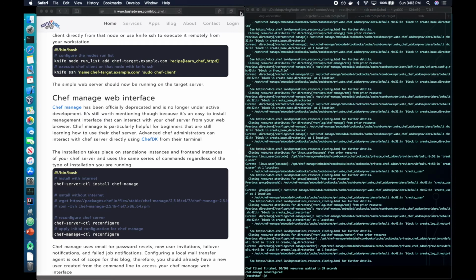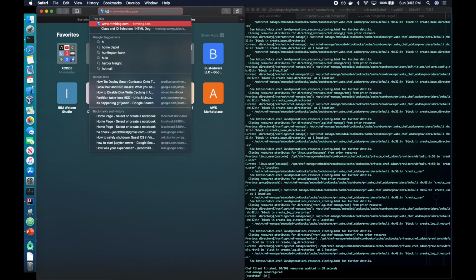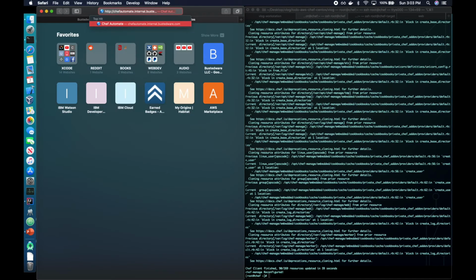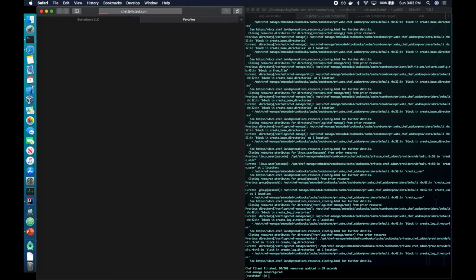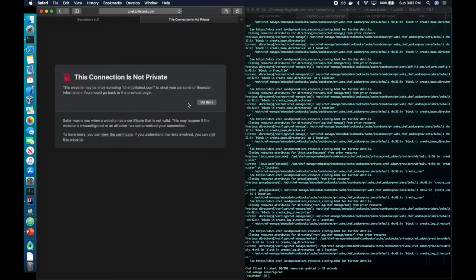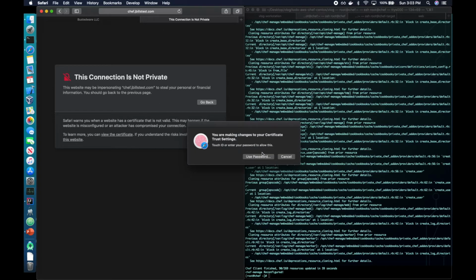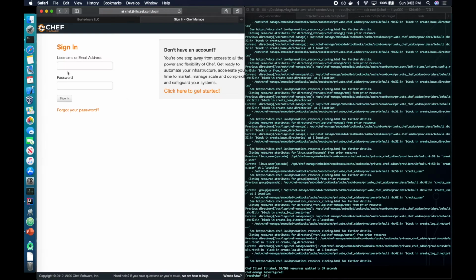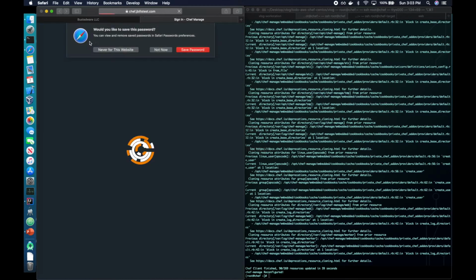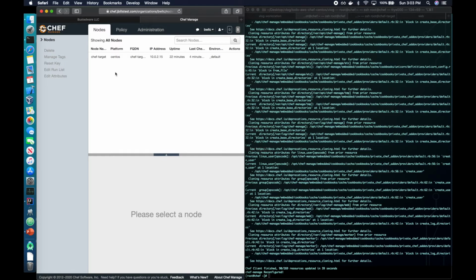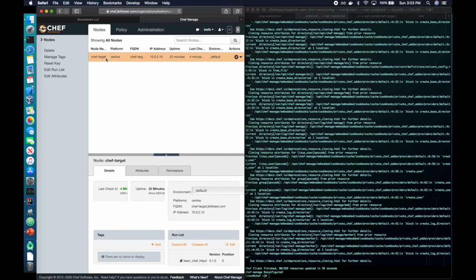All right, now if I pull this server up in my web browser, we'll get the Chef Manage interface. Let's go ahead and sign in with our user. You can see under nodes here, this is our bootstrap server.